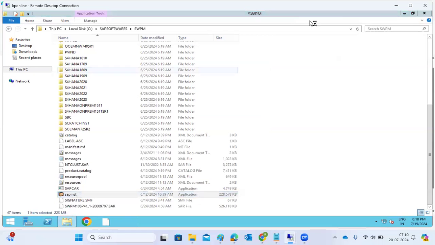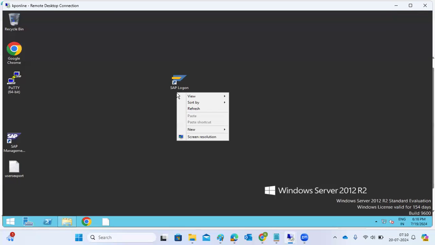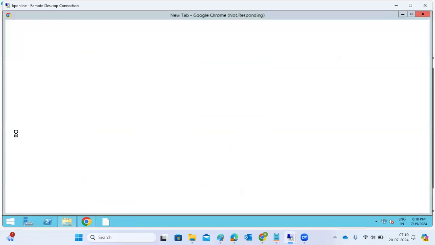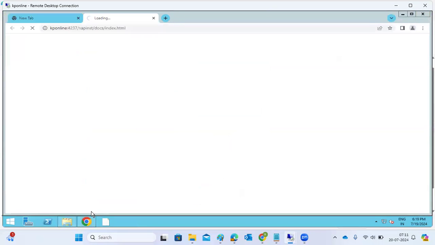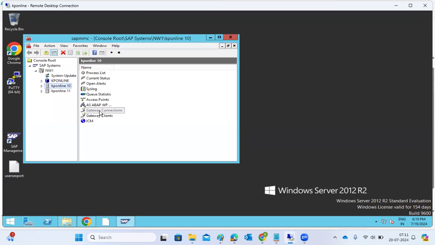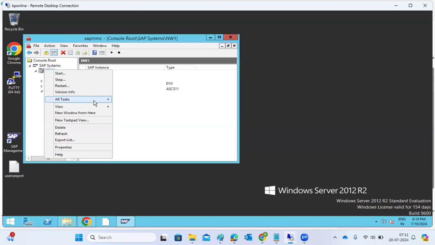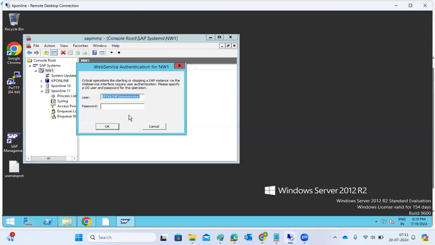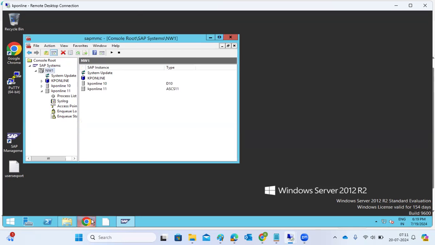So just to open the browser, it will open the link in the browser. So check, yes, it is opened. Before that, check your current system status, how it is running. Okay, currently this is not running, right? So what we can do, just right click and start the system. It's in a stopped state. I just restarted the Windows VM, so it will start.